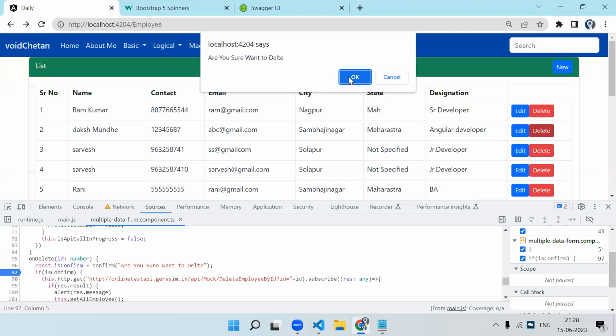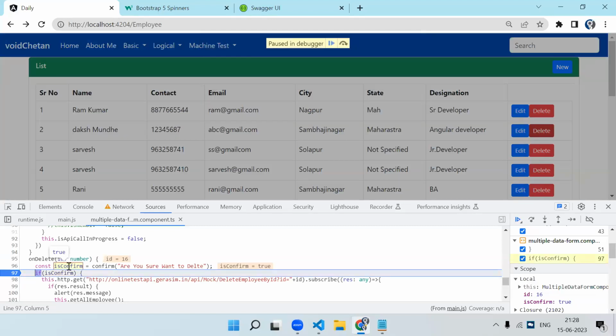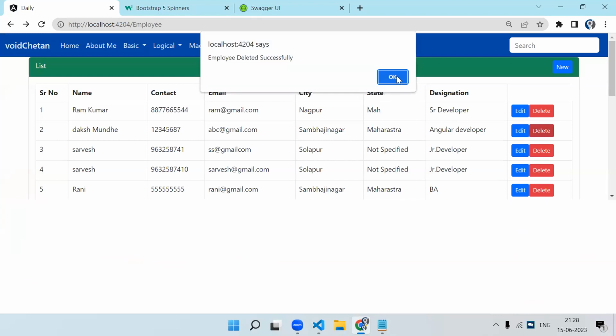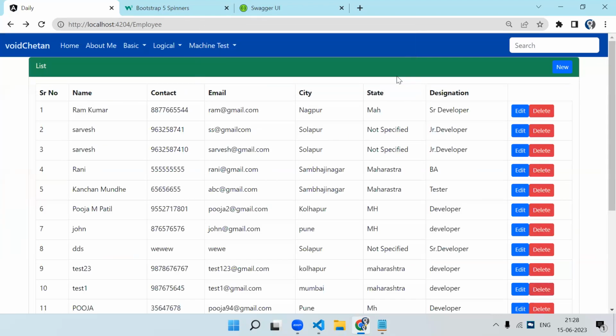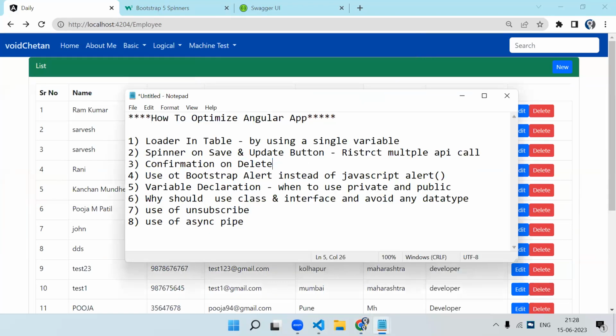But if I click on OK, you get true over here. Then we will run the API call. Right. So these are very simple concepts, but they make your application more user friendly. Because of this confirm box, the user won't accidentally delete any data. Right. So this covers our third point.